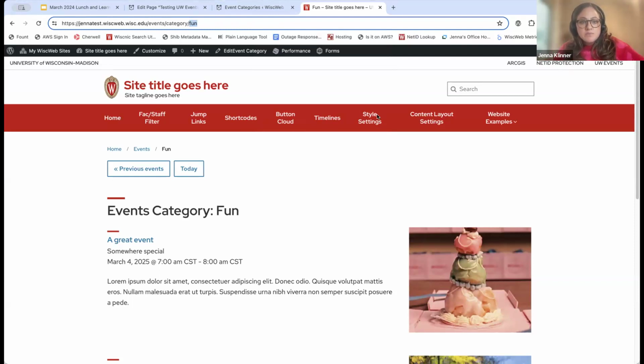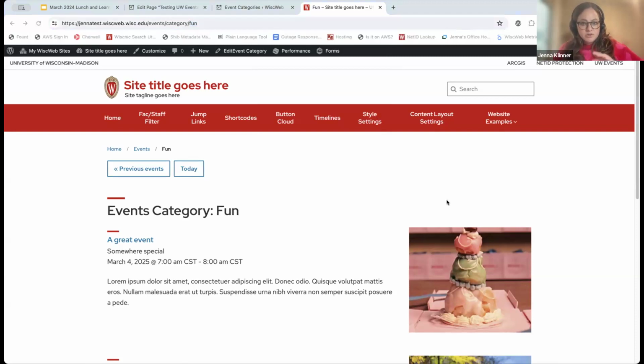Question: will events pulled in from elsewhere auto update if the event is rescheduled or other changes are made? That's definitely related to the cache. So it could be. Scott, can you remind me how long it takes for the cache to clear? Yeah, Andy just posted in chat as well. Perfect, thank you. It saves the data for 15 minutes before it'll refresh it. So it's not like you have to wait a ton of time, but if you're really concerned about showing the most recent data right away, it's best to refresh it.